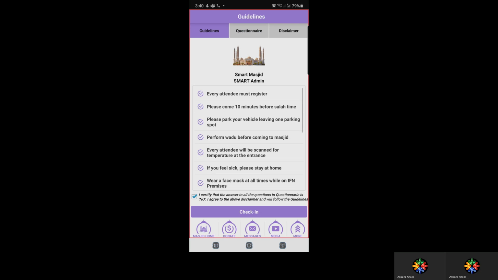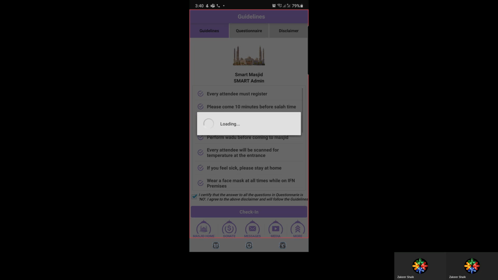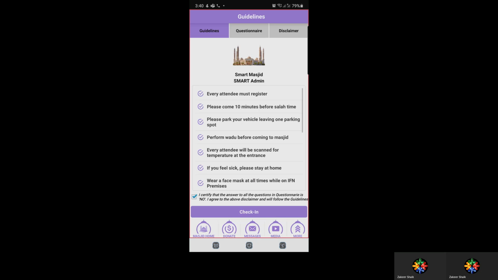Assuming everything is, by Allah's grace, good, I'm going to go check into my Salah. Once the Salah is done, it would come back and say that my Salah is actually registered. So when I do the check-in, I now have the actual check-in spot that shows up. There is a slight delay for the image to show up. Let me see. So it's checking in, right? Okay, the check-in pass actually shows up on my screen.